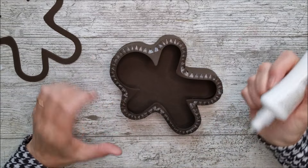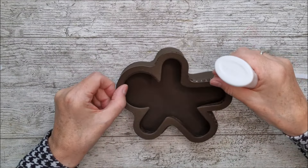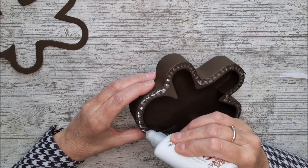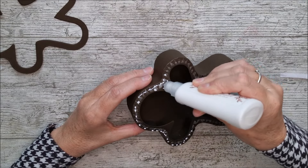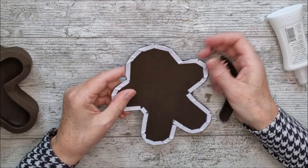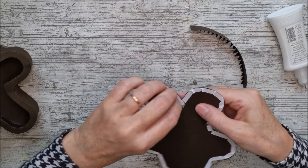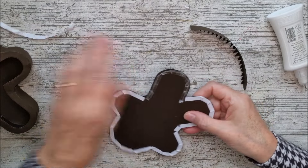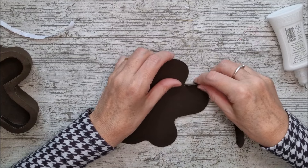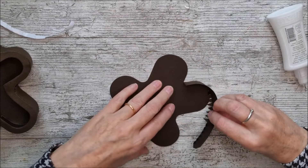That's the underneath all attached. Now I can add glue onto the top and right out to the edges and then put this piece over the top of all of that — that covers everything up and makes it nice and strong and tidy. For the lid, I've put double-sided tape around the outside edge, got four of the curved pieces ready, and I'm starting down here again, working my way right around. That goes in underneath just like that, following the curve all the way around to make the little lid.